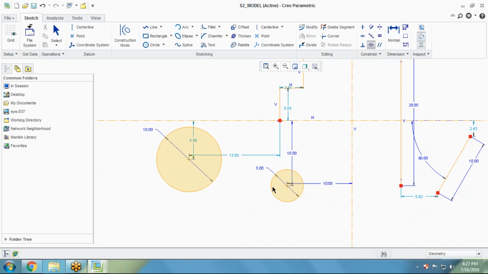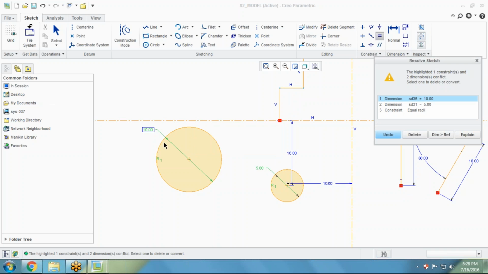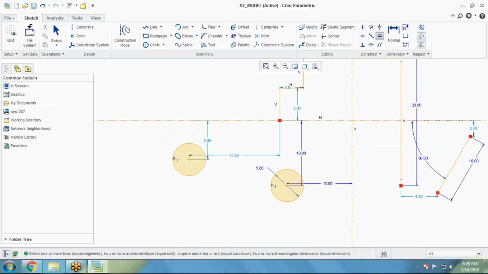So 1, 2. If I want to make them equal in size, we can do one thing: go for the equal operation, click on this, but these two are strong, so a conflict will be there. It shows me the conflict that these two both have equal size, so we can maintain this one or this one or this one. So any two will remain and one will be removed. I'm agreeing that I don't need the 10 value, so delete the 10, then you will see both values will be 5 millimeter.